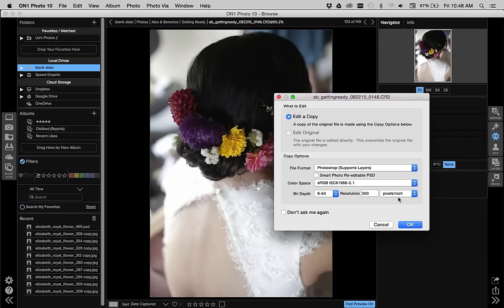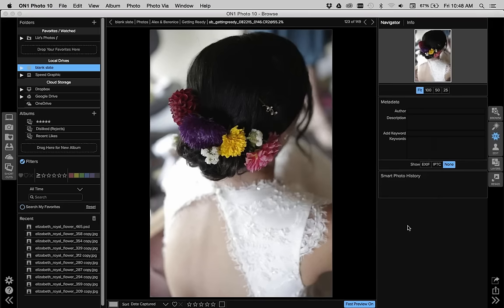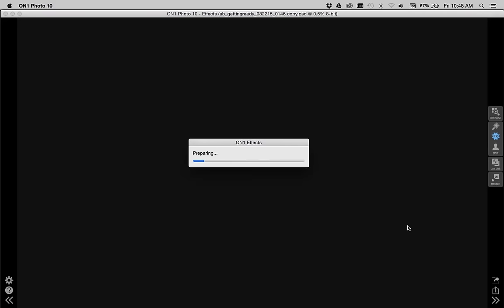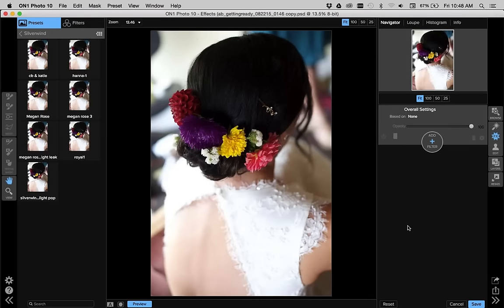So this is going to be my full-sized edit file. Keeping it as a PSD or a TIFF allows me to edit it later if I need to, add more edits, make all of those adjustments, and save it as an edit. So we're going to go ahead and click OK. We're going to jump into effects really quickly. And we're not going to do a ton of editing here in effects. I already talked to you guys about things like separating all of the related files. So your reception, creating your dark inside preset, your flash inside preset, all of those are going to be really helpful.